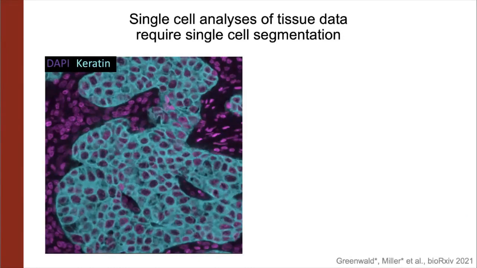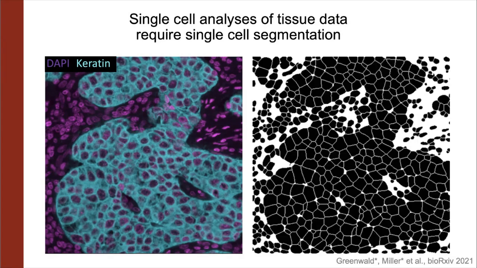However, these types of analyses cannot be performed directly on the image data that comes off of the instrument. These images are essentially just matrices of pixels, where each pixel in the image corresponds to the expression value of the specific channel that you're looking at. In order to understand what's going on at the level of a cell, it's necessary to first define where each cell is located in the image. This process is known as cell segmentation, and in tissue, it turns out to be a fairly complex challenge and has been a major barrier to analyzing these imaging data sets.